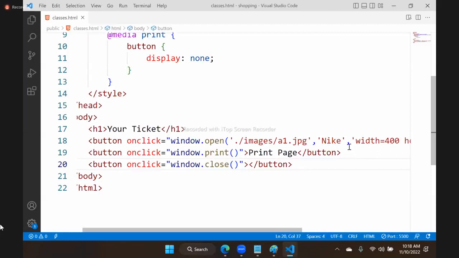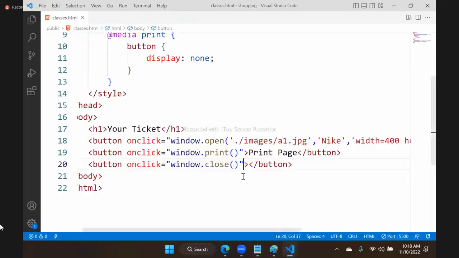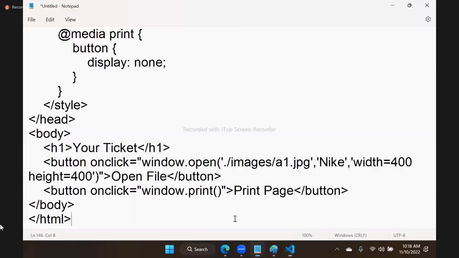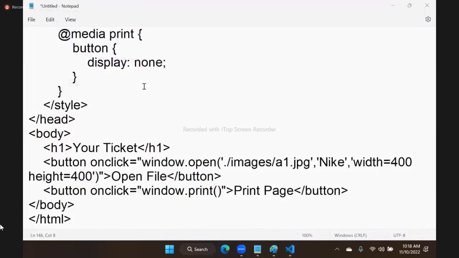In the background, this is written for it. So for this button, I will keep as close. And when I click on this close, the window closes. That we can manage by using this.